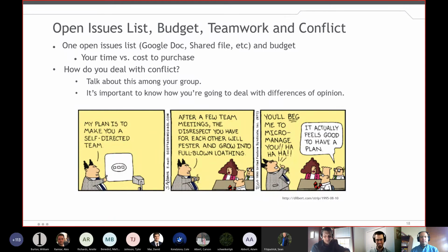This is another thing that we're trying to have done here at MSOE, making sure we have a written plan for how we deal with conflict. So another thing that you should have done already as a group is come up with a written plan for conflict. So it's good that you mentioned that, Ben. That's good. Perfect. All right.